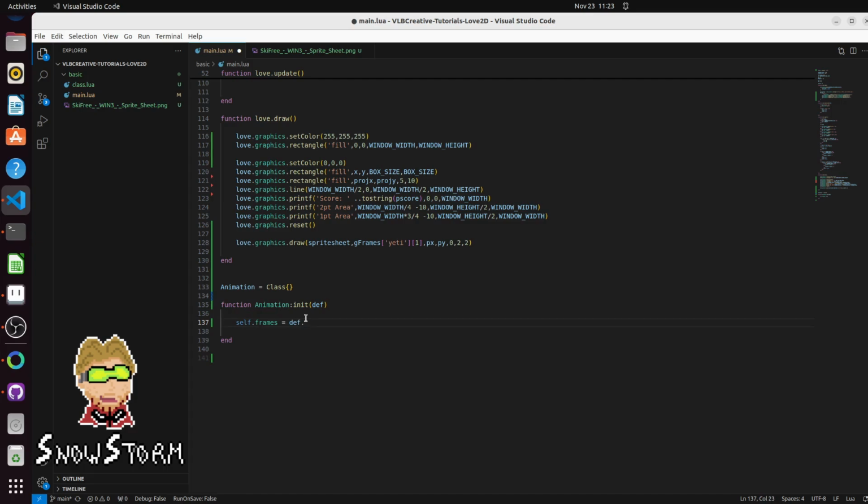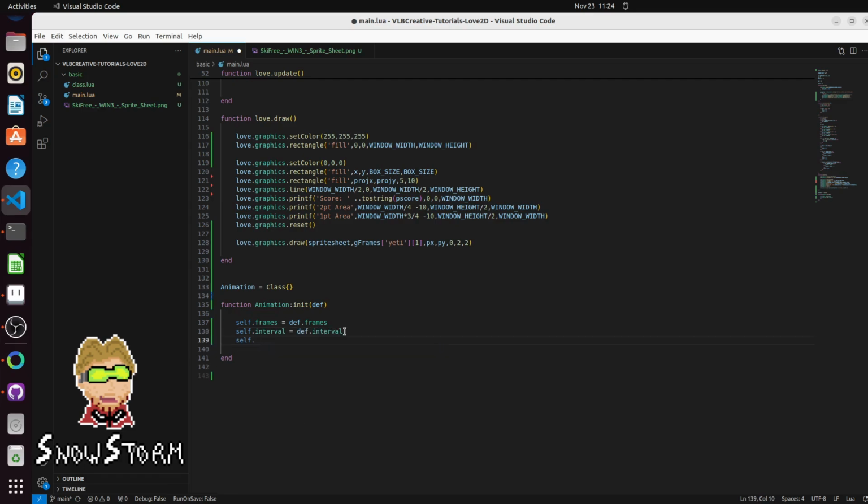I'm going to pass in def, so it's taking a def argument, and def.frames. So when I call the class object, what I need to pass in is a table of frames. I'm also going to ask for interval. This is how much time I need between each frame, so how long I need to wait before I go from frame 1 to frame 2 and back to frame 1. Again, this is going to be a user input. I could technically hard code that.